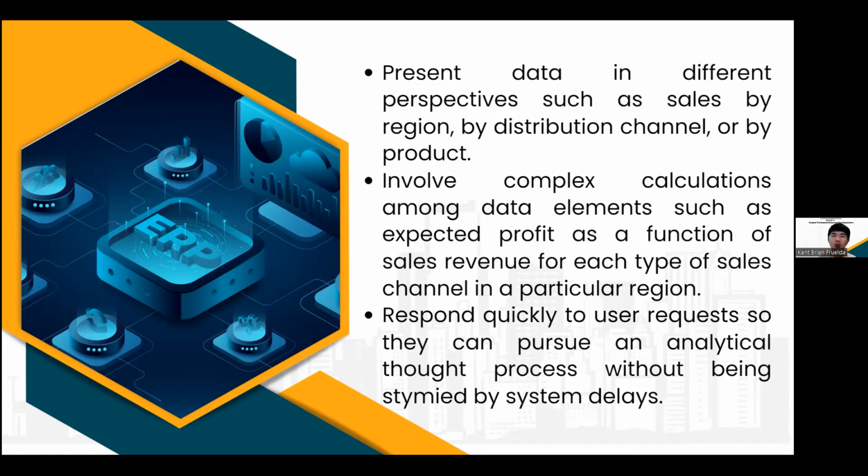So in summary, OLTP systems are designed for fast and efficient transaction processing and are optimized for handling numerous simple transactions concurrently. Meanwhile, OLAP systems, on the other hand, focus on complex analytical operations, enabling businesses to gain insights from large volumes of historical data. The choice between OLTP and OLAP systems depends on the specific needs of the business and the types of tasks they need to perform with their data. Next slide, please.